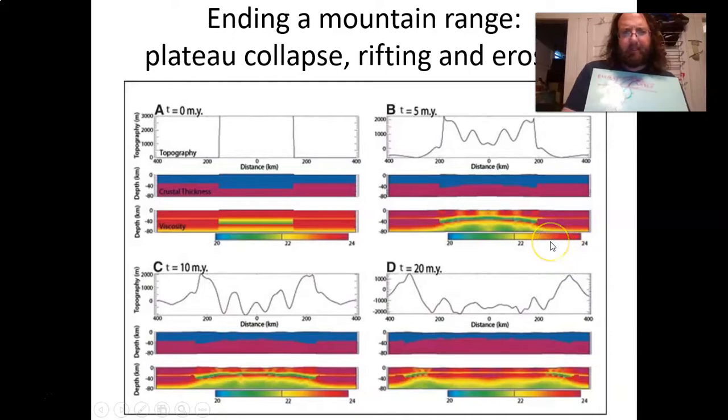Now, what's slowly happening here, and also happening in the Himalaya, is that as you trap more heat at the base of the crust, the base of the crust is getting warmer and warmer. As it gets warmer and warmer, it starts to flow in a ductile fashion away from that thick region. And as the base of the crust flows ductilely away, your mountain range, especially the heart of the mountain range, starts to collapse. The place we see this having happened somewhat recently is a good chunk of West Antarctica, which is now a basin and range province, much like Nevada, but at one point was a much higher mountain range.